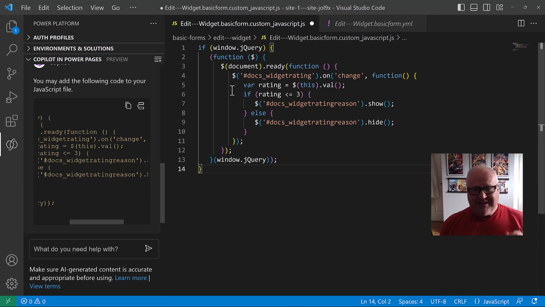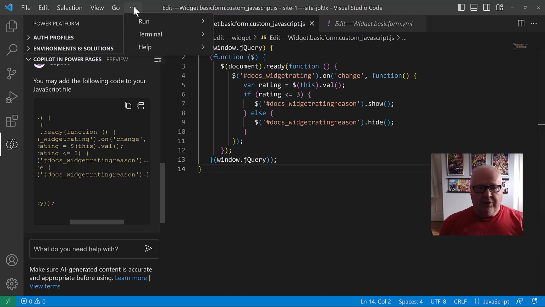So again, it's important you understand how this code works, because once you have to go in and debug it or expand upon it, you're going to want to know how it works. But this is also a great way to learn. If you didn't know how to write this code snippet, well, here's an example that you've described and generated. So that's all good. I'm going to hit Control S. So now I've saved this file locally to my workstation.